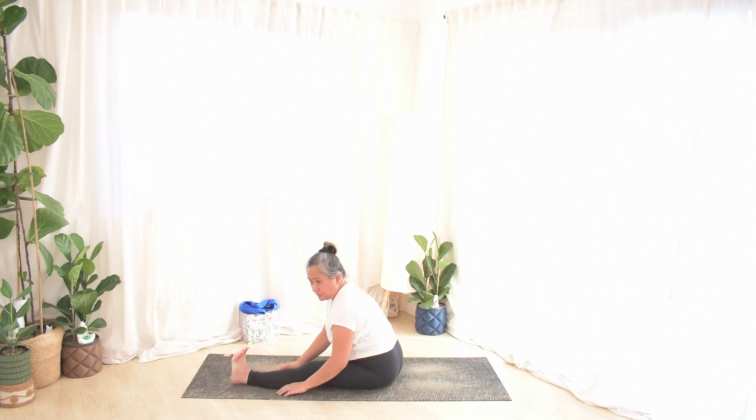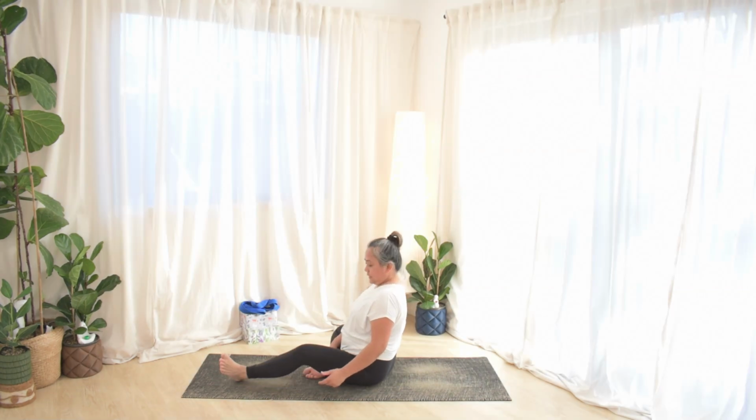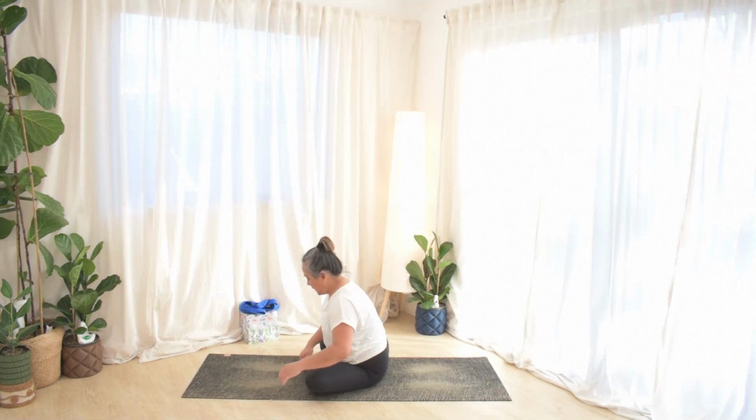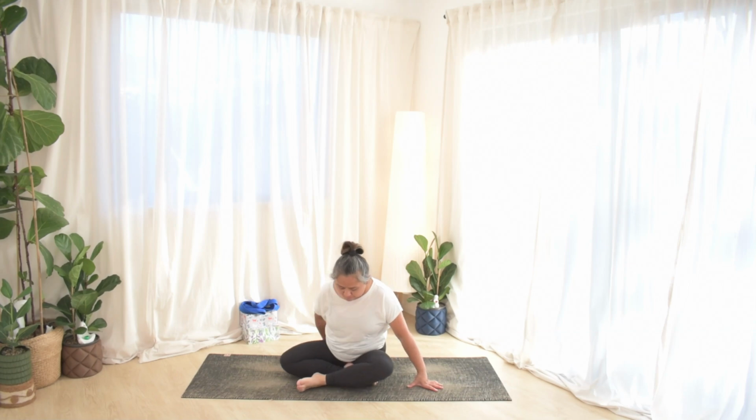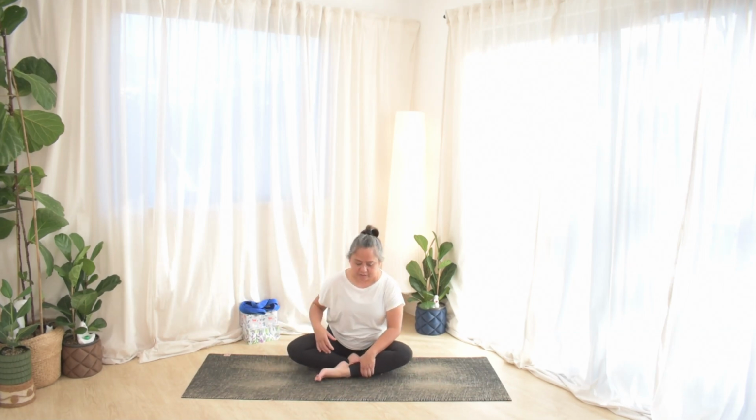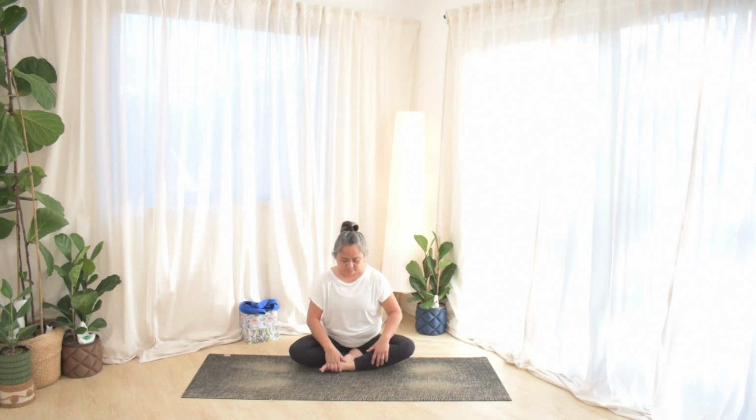Release the pose, waving up. From here, bend your left knee and come back to Siddhasana. So the knees are wider, the tops of the feet are down on the mat, yes? We're not crossing the ankles. It's not a crossed ankle seated pose.